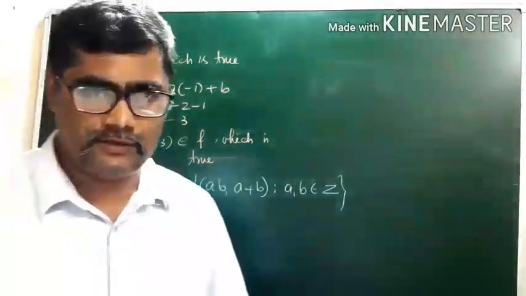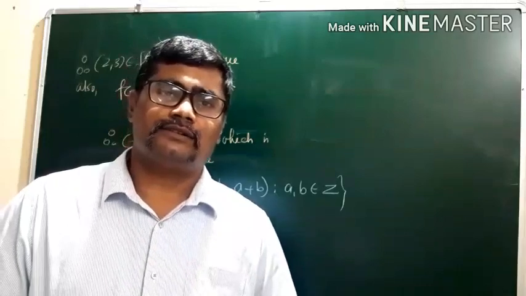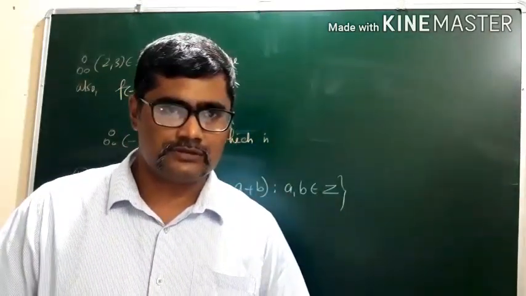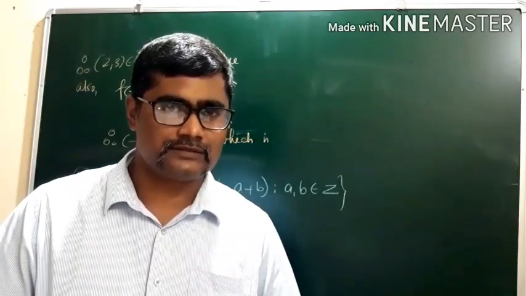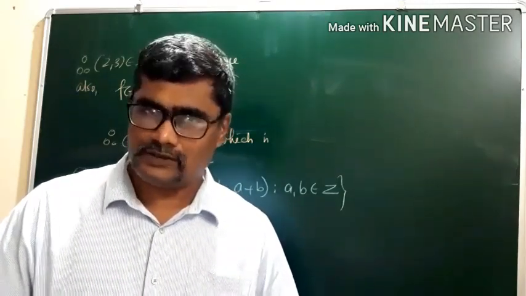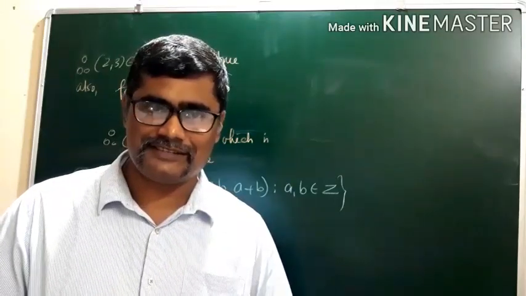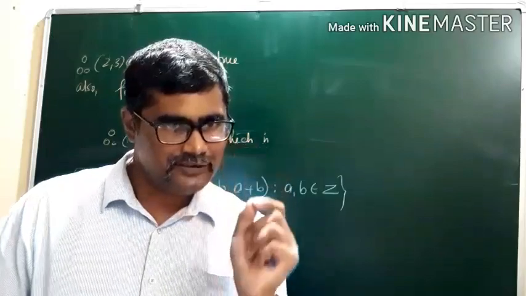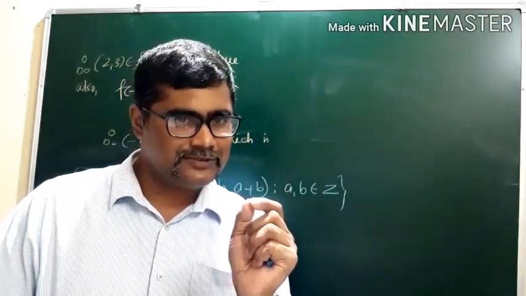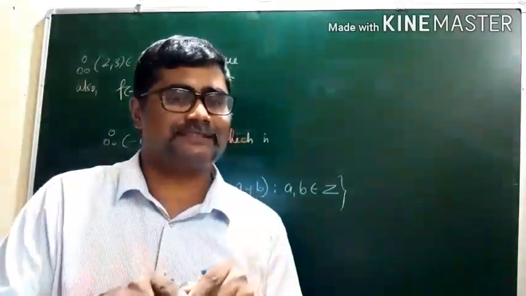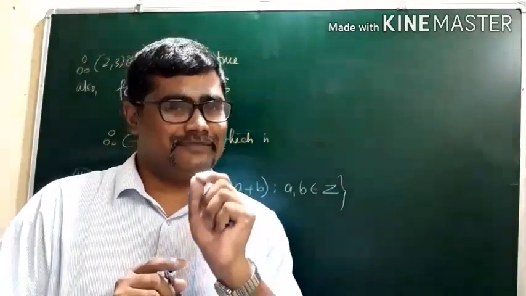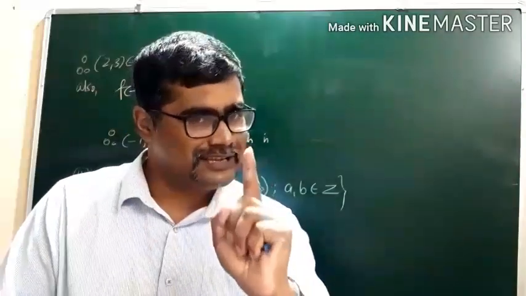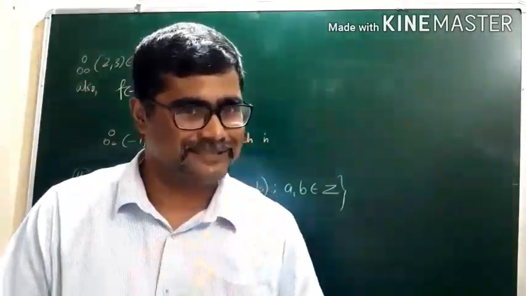What do you say? What is the criterion to decide whether this is a function or not? What should we see? Remember the definition. The definition says a function is a rule allotting a unique value to each value of the left side set. Meaning every point in the left side set of the function should have exactly one image.